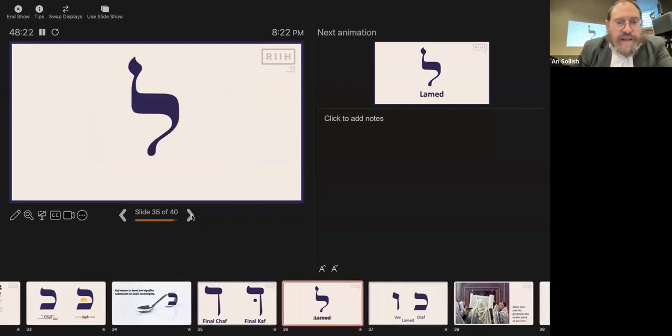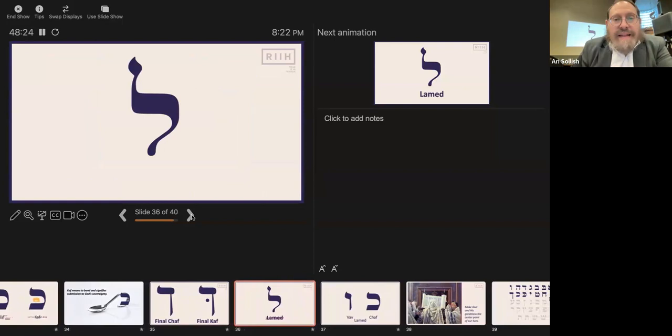Exactly. All right, which takes us to Lamed. This is going to be the last letter that we do tonight. Okay, last letter is the letter Lamed. Why? Because it's last. No, it's the last one for tonight. Lamed is like a lanky ladder. I will tell you, if you ever see a ladder that looks like this letter, do not get on that ladder.